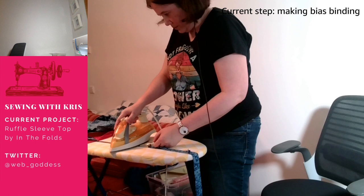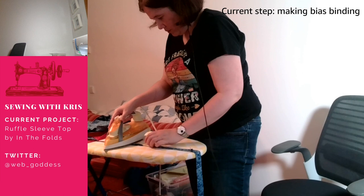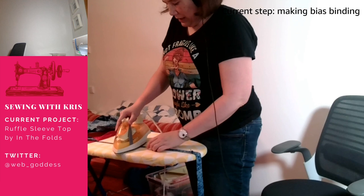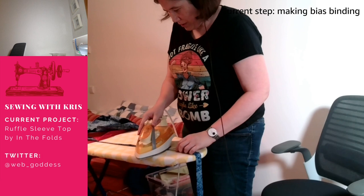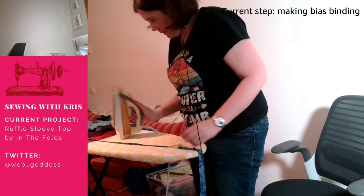But yeah, you just have to make sure that the width of your strips is right for A, your project, and B, if you are using a tool, you want to make sure they're the right size for the tool. So I knew since the opening is half an inch, you double that, and so it's a 1 inch strip. It does want to unfold a bit where the seams are at right angles to each other, but it's okay. Move the strip along again.